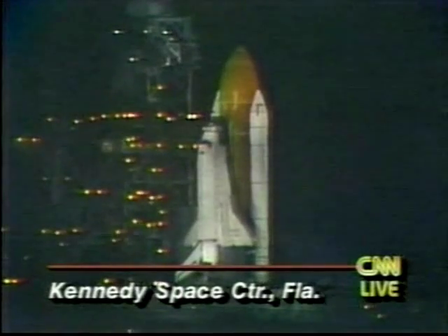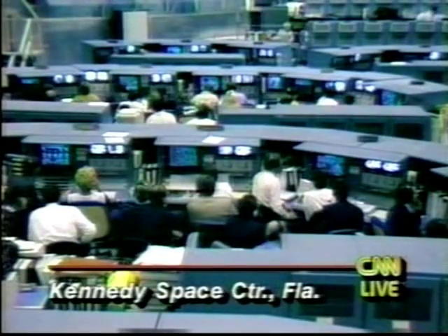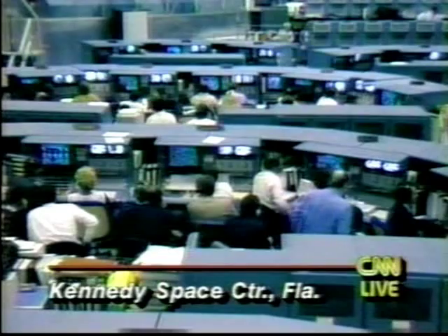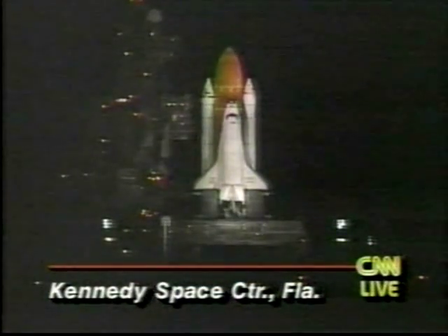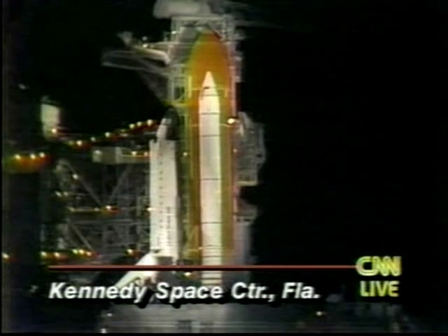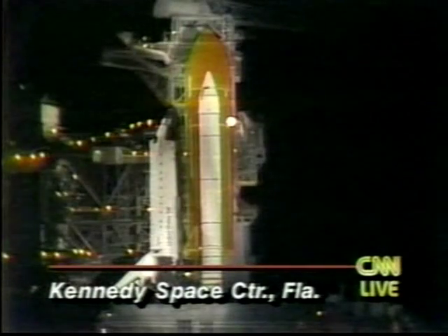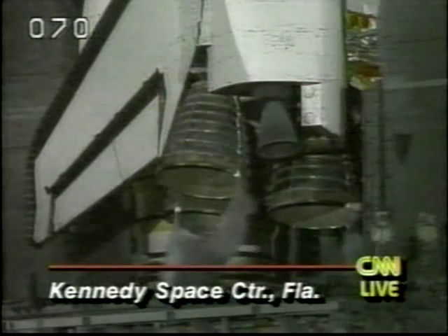Most definitely, and we should point out this is the sixth launch and the final one of 1991. They will go into a long Christmas holiday. You can see here this is the control room at the Kennedy Space Center where they are watching a lot of gauges and dials, making sure all pressure remains up. The auxiliary power units started five minutes before scheduled liftoff. They have about four extra minutes to play with should there be a problem in the last 30 seconds. They're coming up now on one minute in what was once a secret military mission. They are now under one minute — let's listen in now at the Kennedy Space Center.